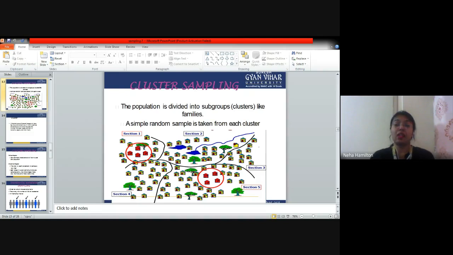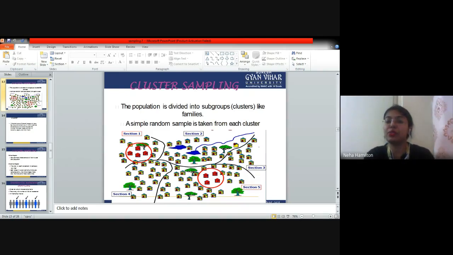also decide the kind of people who are living there, right? The people who are living in Mansarovar will be facing different kinds of issues. The people who are living in Sikkim will have different kinds of issues, right? So this is called cluster sampling. You are dividing the whole population into small clusters, and when you divide the population into clusters, you need to take a small set of data from these clusters, right? So that is called cluster sampling.